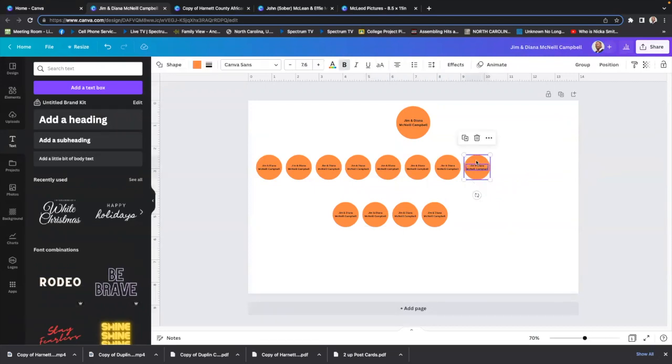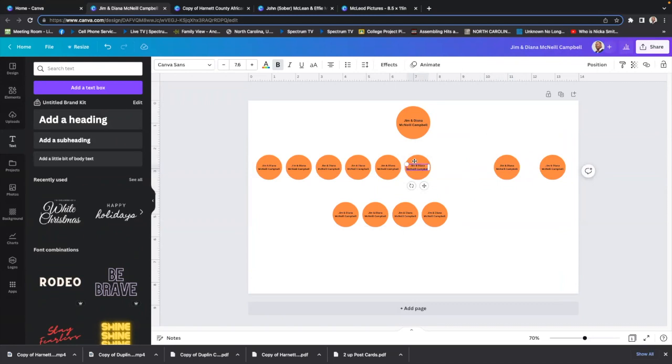Since we're only doing a 2-generational chart, we can spread them out. Kind of spread them so we can get some lines through there. Spread them out.